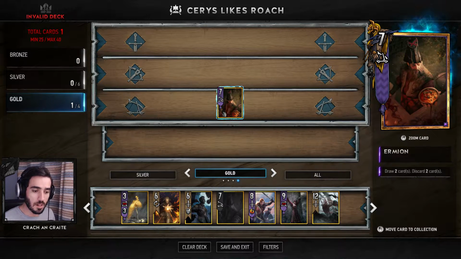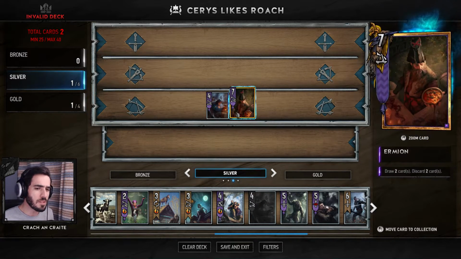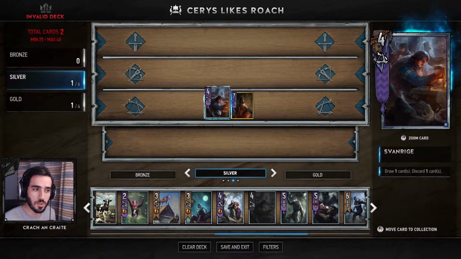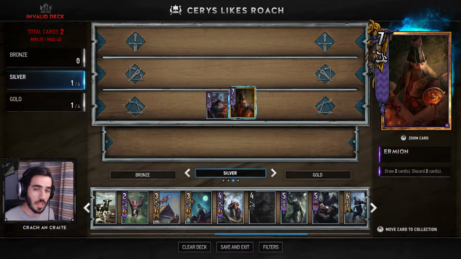And by discarding cards like the Raiders, you will be able to put them on the board. Svaringa does almost the same thing, but it only draws and discards 1 card. And it's also a silver card, which allows you to buff it. It allows you to res it with Sig, which is something you cannot do with Ermion.